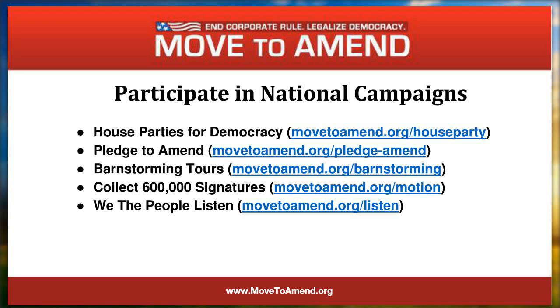Another easy step to get involved in is the Pledge to Amend campaign. Last year was a presidential election year, so we saw a lot more activity and managed to break past our goal. We only had a goal of getting 165 candidates to pledge support for the We the People Amendment in local, state, and federal races. But we blew past that and got over 270 candidates, with more than 50% of those candidates who pledged support ending up winning their elections. So really good work.